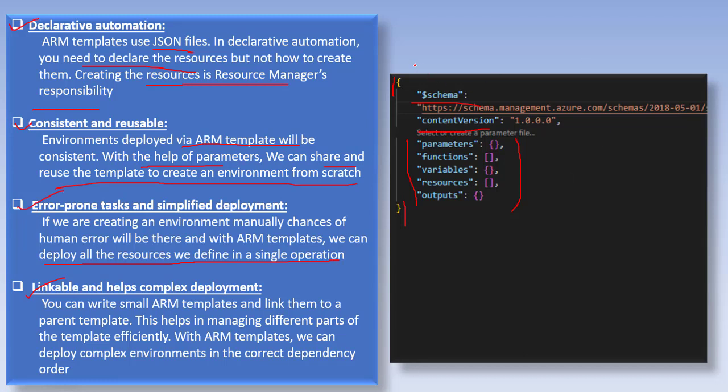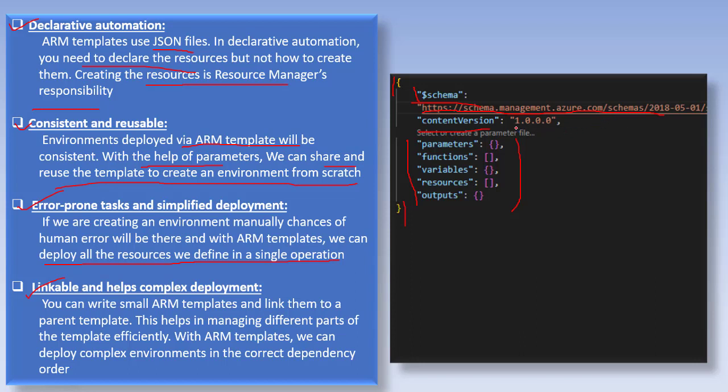And this is how your template will look like, guys, in which you got the schema. Schema is nothing but this link which you see. This is the place from where the libraries, the related files, and using this link you'll come to know what type of resource. Is it a ARM resource or what type of resource you are trying to create.